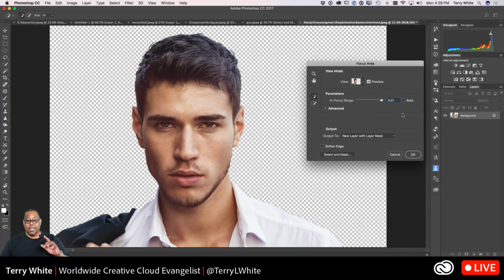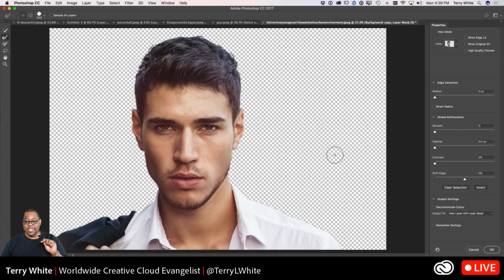Okay. It looks good, but we just saw the hair, still hair, not good, because it's harder for the program to determine what individual strands of hair are in focus or not. So luckily, this is a selection that counts for selected mask. So if I choose selected mask, it will take me over to the selected mask workflow where I can go in and keep working on this. So I can, for example, use the refine radius tool on his hair and hopefully get a better result.